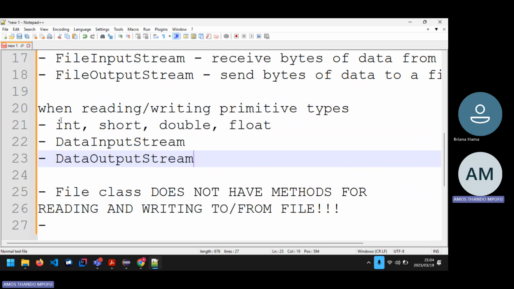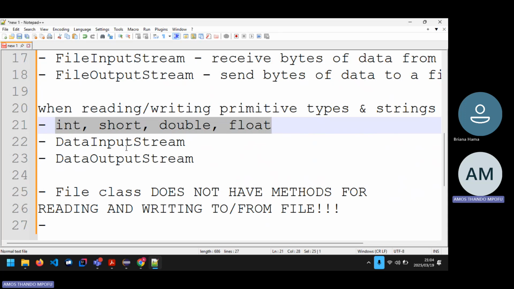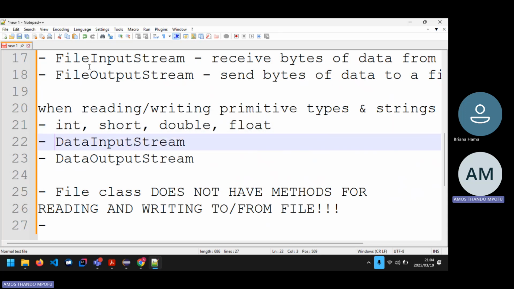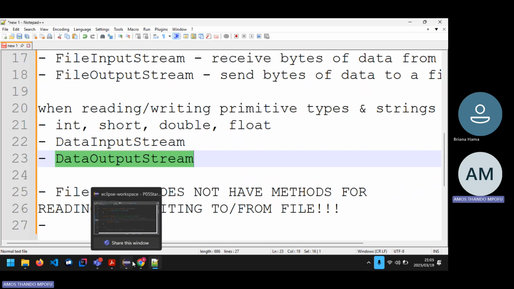So if we want to read an int or a short or whatever, even strings, if we want to read primitive types and strings from the file, after passing it into file input stream, we need to pass it into the data input stream so that it interprets those bytes as an int or as a string. And then we have data output stream when we want to write those primitive types.